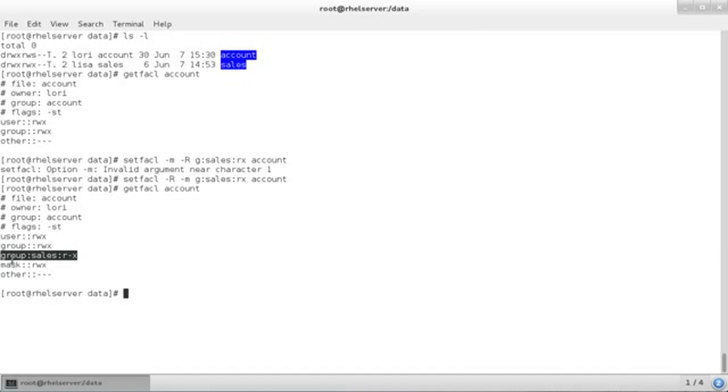There's also a mask. Please just ignore the mask. It's not important and it's dealt with automatically. If you want to understand the mask, it is really hard to understand, and it really isn't anything you want to modify yourself. So just ignore it. It doesn't really matter. Okay, what we've done now is we've taken care of all items currently existing in the account directory. But what we also need to do is take care of new items that will be created in the account directory.